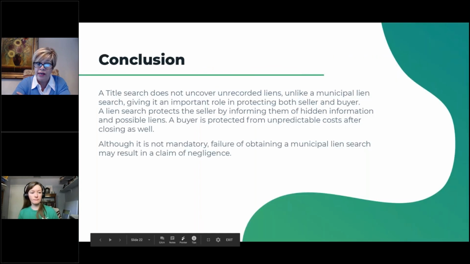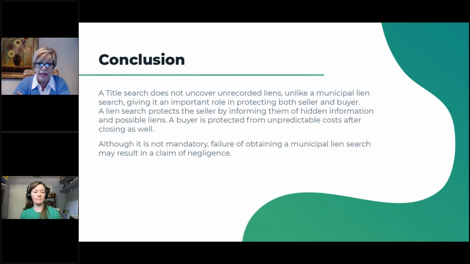So in conclusion, a title search does not uncover unrecorded liens, where a municipal lien search does, giving you basically an opportunity to share the information and protecting both the seller and the buyer. A lien search protects the seller by informing them of hidden information and possible liens that they were not even aware of. And of course, the buyer is protected from unpredictable costs that may be incurred after closing.